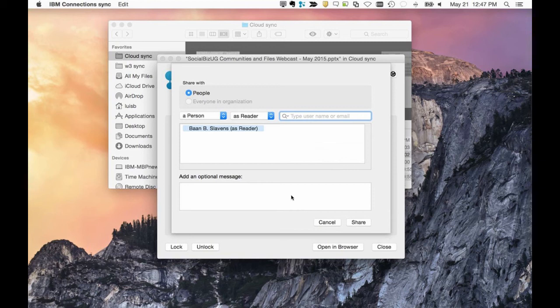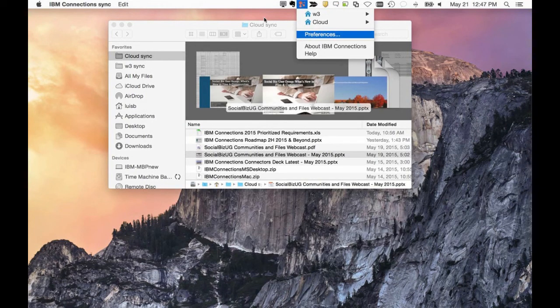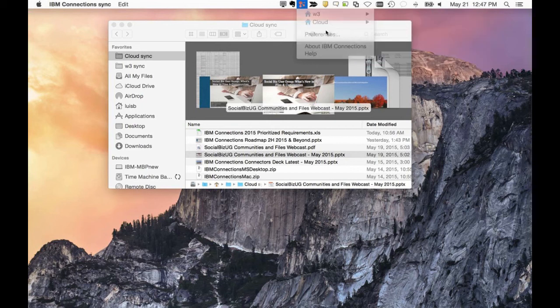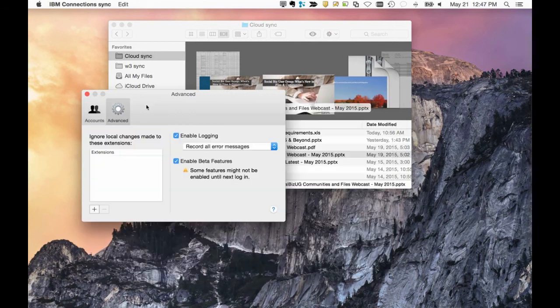A couple of other things that I wanted to highlight that we've added recently to the Mac plugin. If you ever want to suspend syncing because you're in a super low bandwidth place, maybe in, I don't know, some other country, Puerto Rico maybe, you can go into the preference section and suspend the sync. You can suspend and resume whenever you want to. You can also control which file extensions you want to sync. So maybe you don't want to sync everything that you put there.